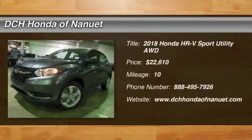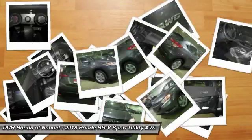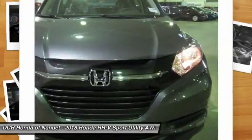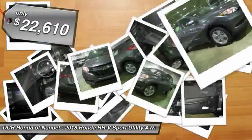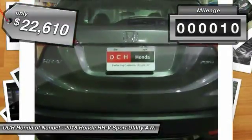We are pleased to show you the 2018 Honda HR-V. The HR-V has a good-looking exterior with a clean design. It comes with a well-tuned suspension and a handsome and flexible interior with tons of options to choose from, and is priced below $25,000. This vehicle has less than 100 miles.